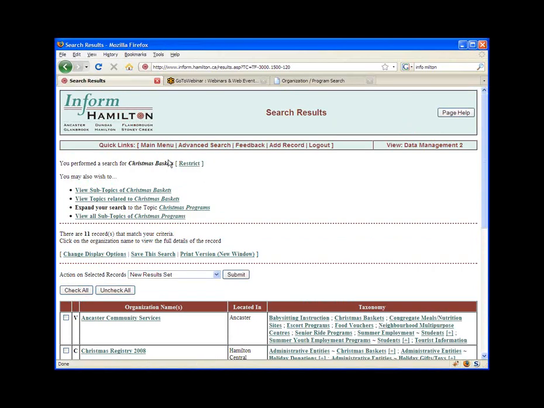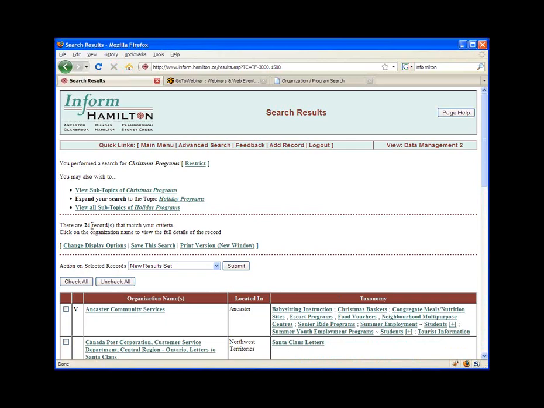Okay, this restrict is not available to the public with a basic taxonomy search, or browse by service category search, but it is available to me as a staff member. What restrict does is it takes that generous search where I said it would search all of the subtopics, and it does a restricted search, which is only going to match exact terms rather than the term and all of its subtopics.